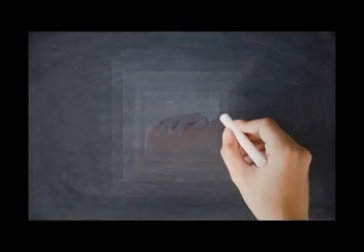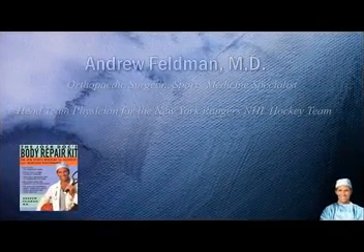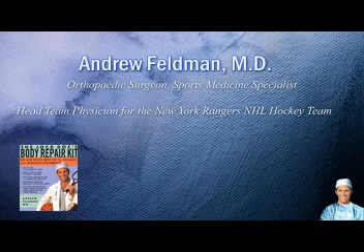A shoulder dislocation, or its evil twin, the subluxation, is when the shoulder joint, the ball and the socket, actually dislocate, pop out, and oftentimes tear structures. That will then oftentimes give, especially in a young athlete and a contact athlete, an unstable shoulder, and that often does require surgery.